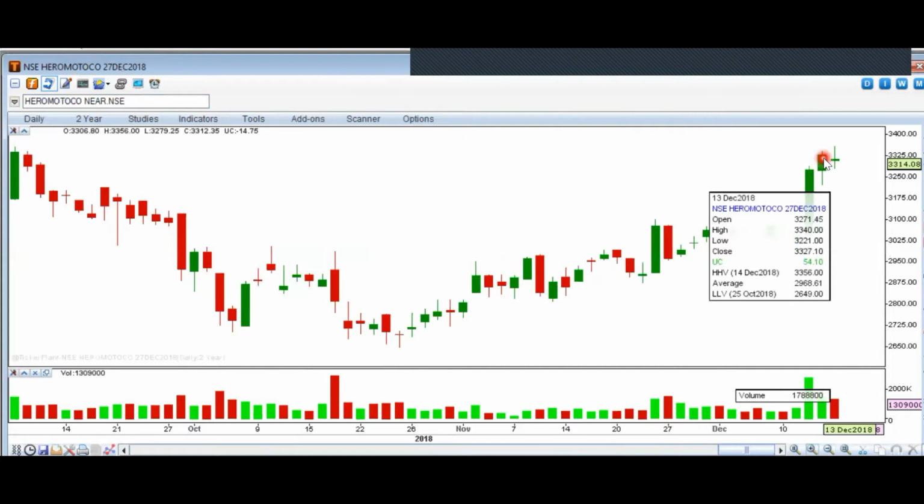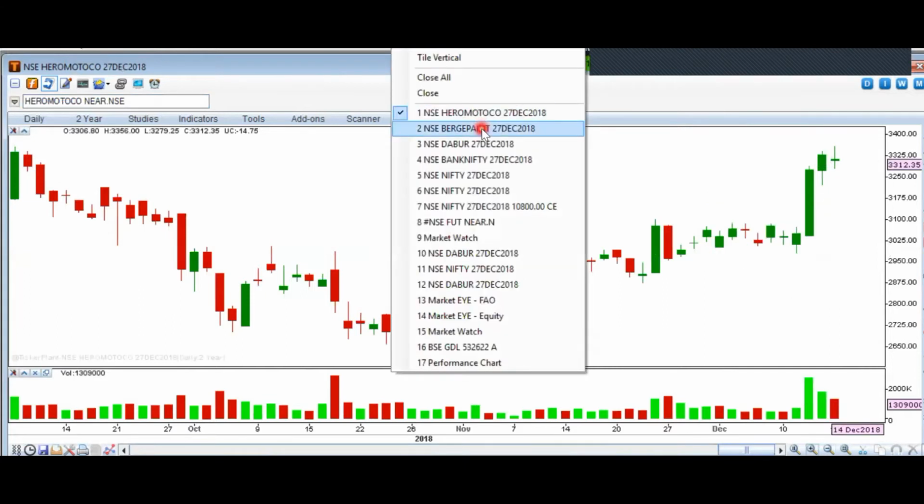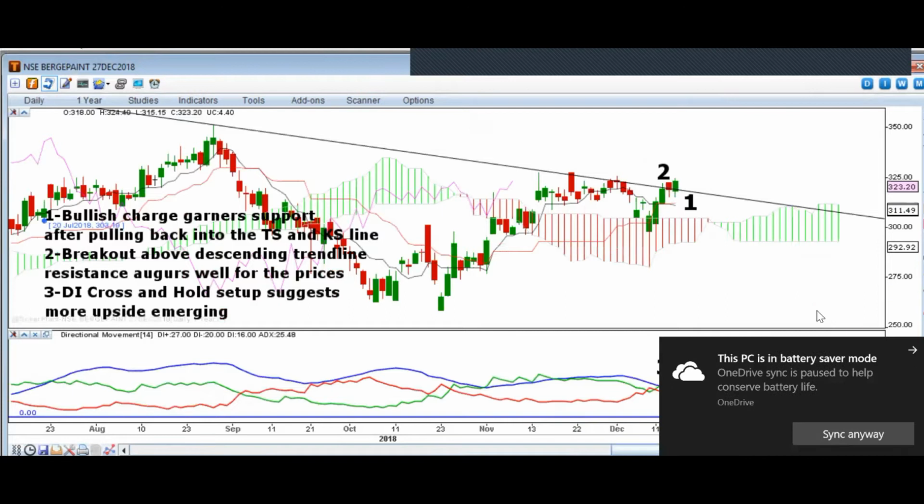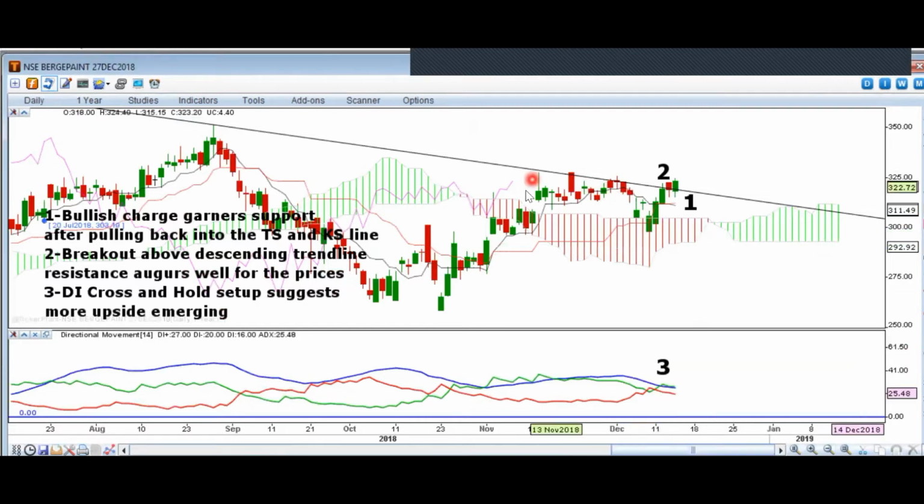recommendation basis, and you can see here the first stock which I would like to recommend is the chart of Berger Paints. So the stock of Berger Paints has definitely been on the upward trajectory since its decline into some supports around the end of October. You can see here post divergence the stock has been on an upward traction, and in the period of 15th November to the current month the stock has actually been consolidating, and post the consolidation the stock has actually entered into some strong support.